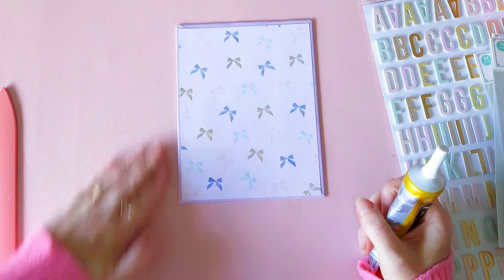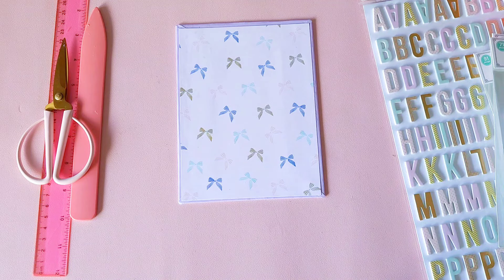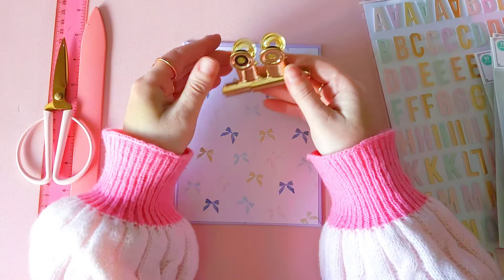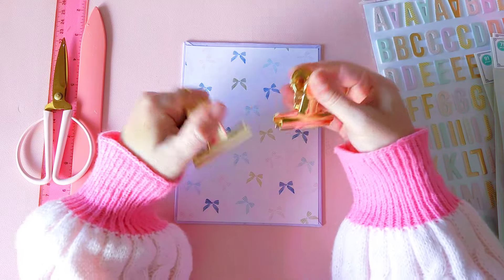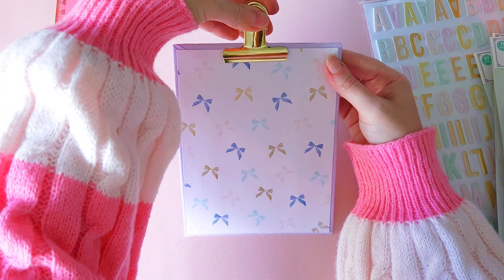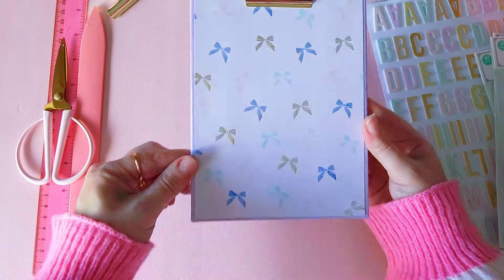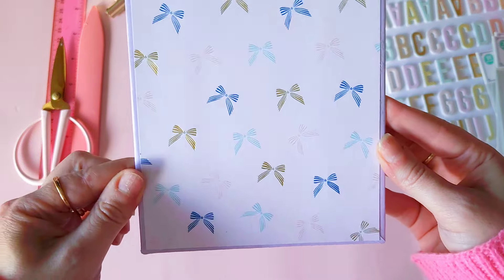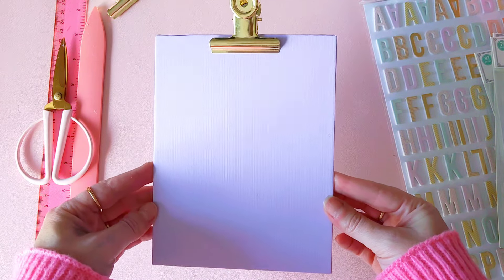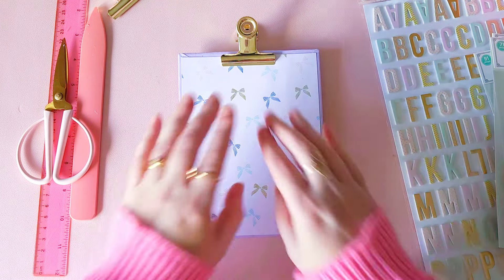You can do stitching around the edges if you like, but make sure you do the stitching before you glue it down. And then we're just going to grab a bulldog clip. I just have some bulldog clips here. I think I'm going to go gold with this project - you can use coloured ones if you like. I will usually go for pink but I thought the gold is a really nice size and it also goes perfect with those gold foiled bows there and the pattern that we chose. That's what the back looks like - so pretty.